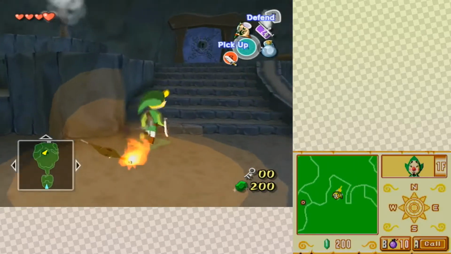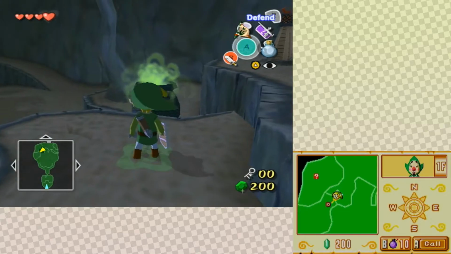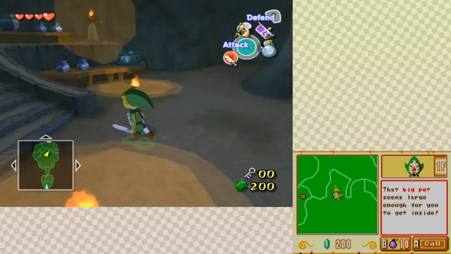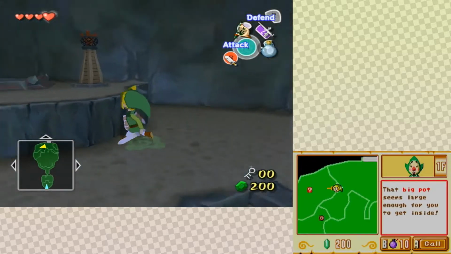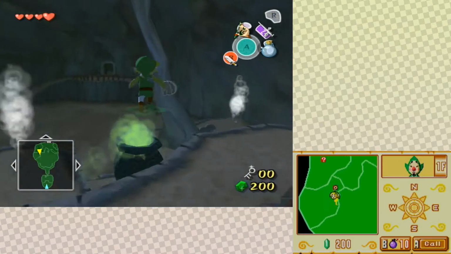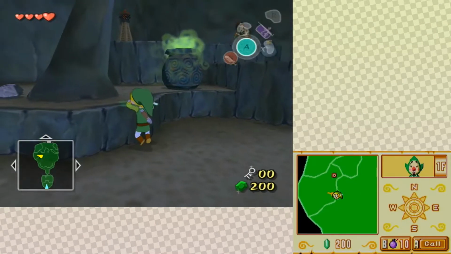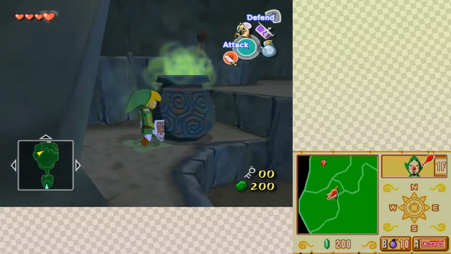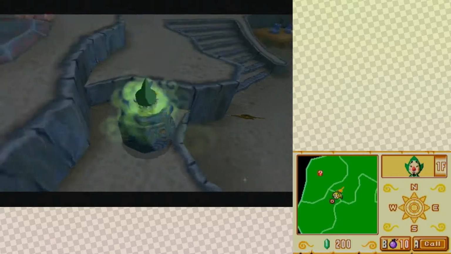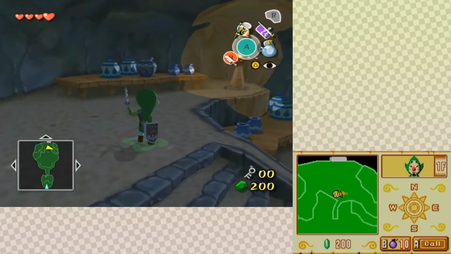Now, these pots here, they don't do anything right away if you try to get in them. As Tingle just now points out, it's large enough for you to get inside. Also, this is another comment that my screen is synced to the GameCube one and not the Game Boy Advance one. So if you jump in the pot, right now you just get blasted back out.